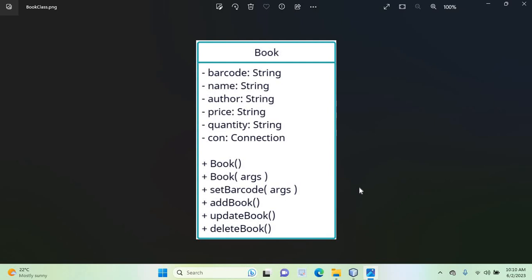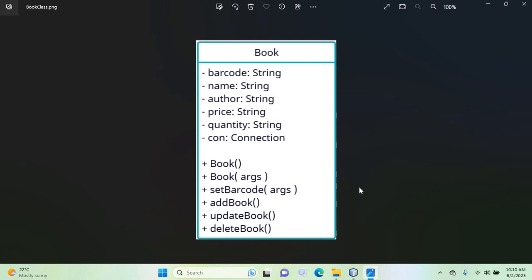In this application the barcode is the primary key, so we need a way to set a value to the barcode. For that I have a public method, set barcode, and other than that we have the other methods: add book, update book, delete book.